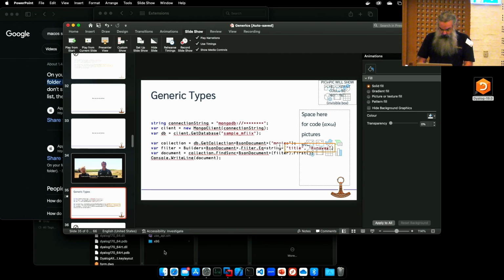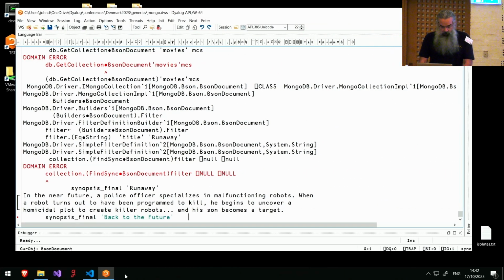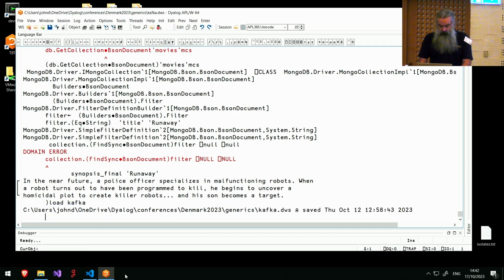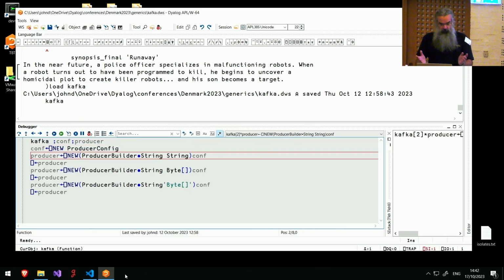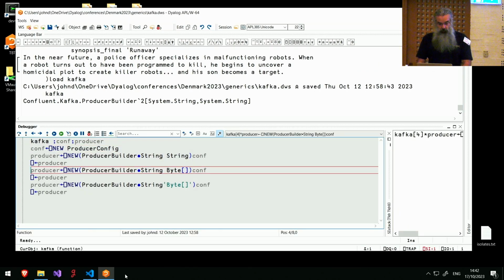So that, all of that, oh, where have we gone? Wrong machine. Right, okay, so the next thing, let's not do any of that because I'm running out of time. Just quickly with the Kafka stuff, there's a function here called Kafka, which we can use the same mechanism with to produce the generic types that Stefan wanted to use.